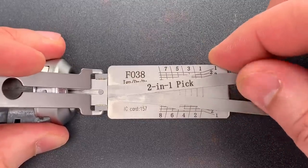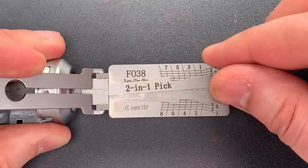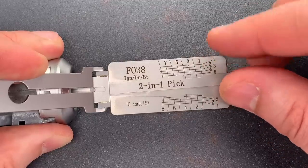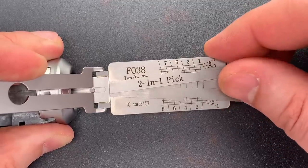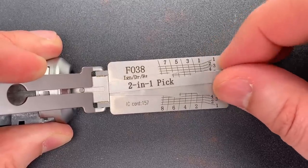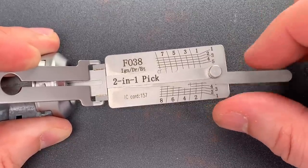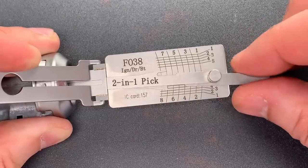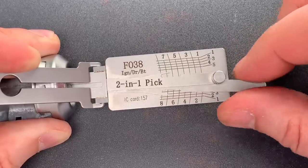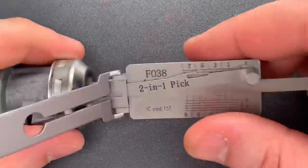I'm going to start on wafer one — you can see that one's springy. Same for three. Number five is binding. Nice click there. He feels set. And seven is missing. Click out of three. He feels set. Click out of one. He feels set. I think we have all of the odd-numbered wafers set. Let's move to the even numbers. Two feels loose. So does four. Six is binding. Nice click there. Eight is missing. Little click out of four. Click out of two. And we got this open.